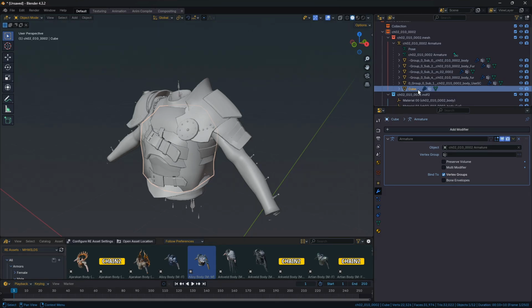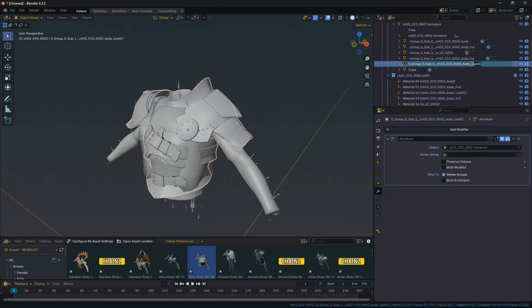So now we need to rename our custom mesh to be the name of one of the meshes in this tree. I don't think it particularly matters which one it is in terms of getting it to actually display in the game, but currently as of the making of this, there is no way to modify textures. So for right now, basically choosing your object is going to be choosing the material you want to use. I always use this use SC just as a baseline. So that's what we're going to be doing. Again, you can do any of them really, but there's a later step that you're going to have to keep in mind if you're going to deviate from what I'm doing here.